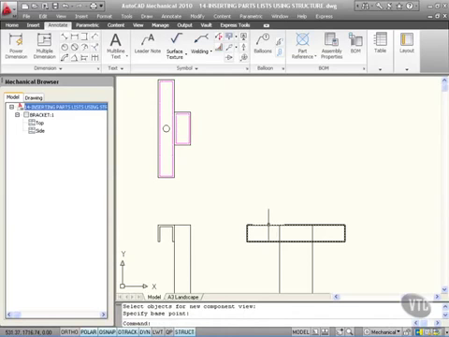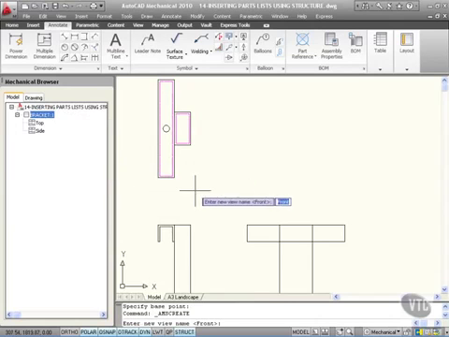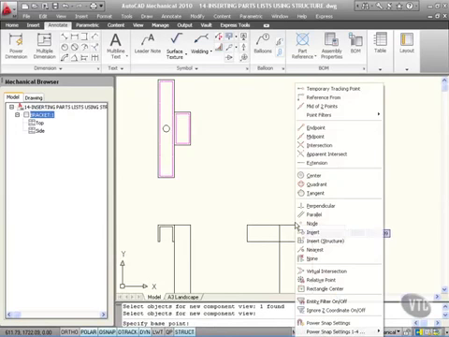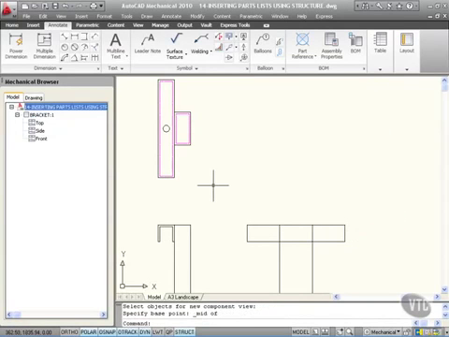So the front view is going to be here. So again, bracket like so, right click, new component view, and this will be the front view. So just press enter. There's the component there, the polyline. Right click to confirm, and that midpoint snap, so shift and right click and midpoint, is going to be the base point.